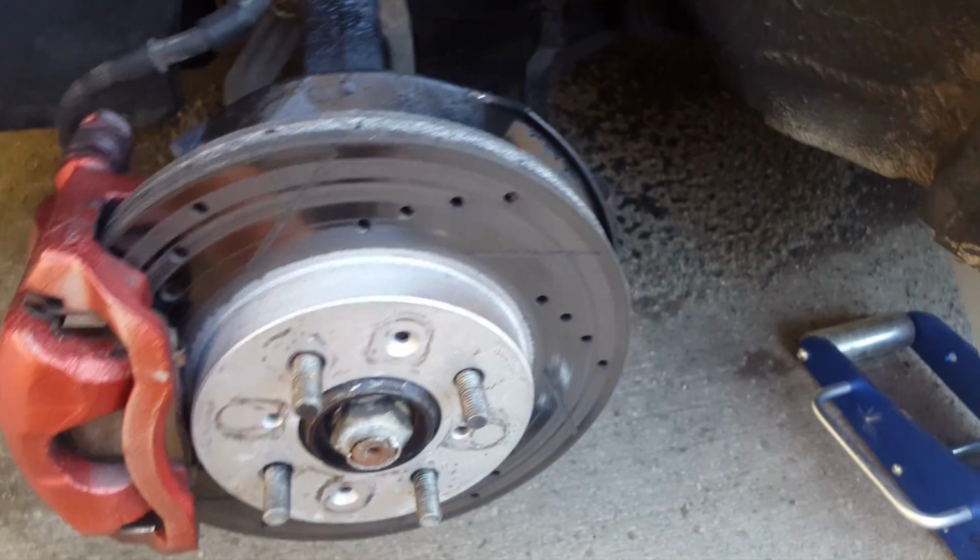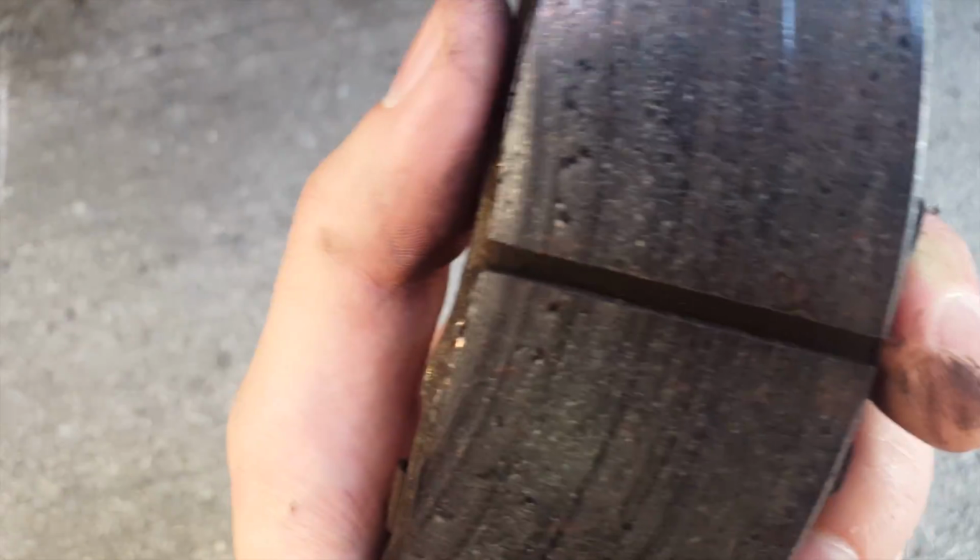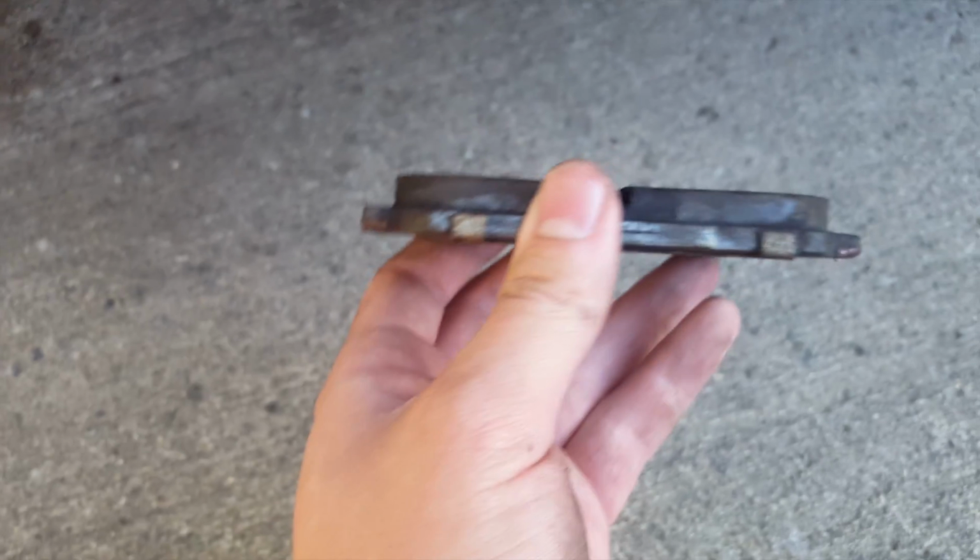But let's take a look at the pads first. I'll just go ahead and start taking the caliper off. So, here's what the pad looks like. It's all grooved. It looks like garbage, which is a shame because these pads are pretty thick. But I just pulled them off the junkyard car. It was like 40 bucks total for the whole brake setup, so I don't really care.